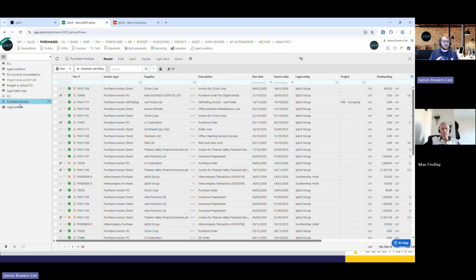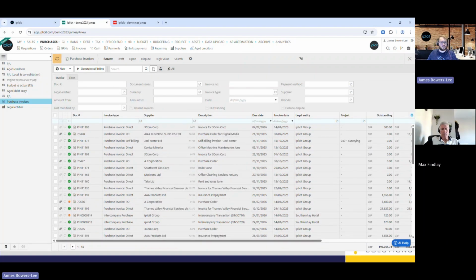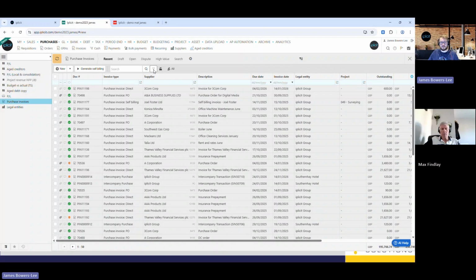Now, that's not the only way I can navigate. Let's take a screen like this. This is a data screen. Now you'd expect there's going to be some standard things on here. I can apply a load of filtering options by legal entities, document numbers, series, invoice date ranges, and things like that. I could also add some custom filters and grouping options at the top.